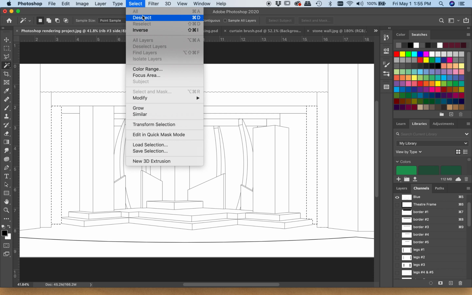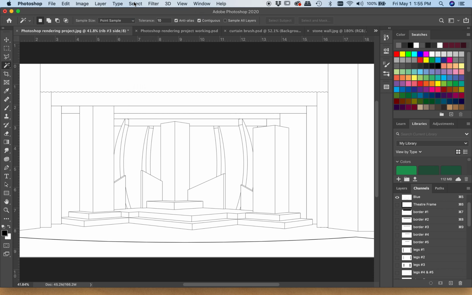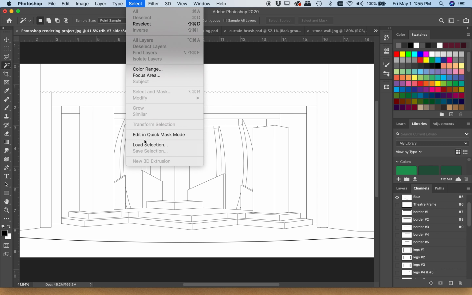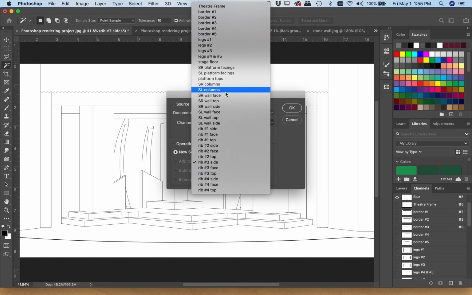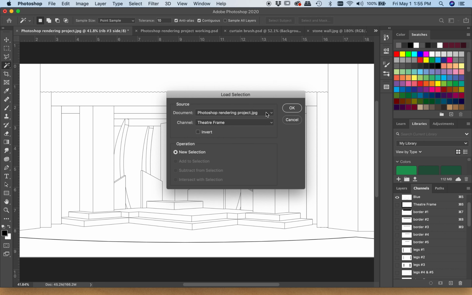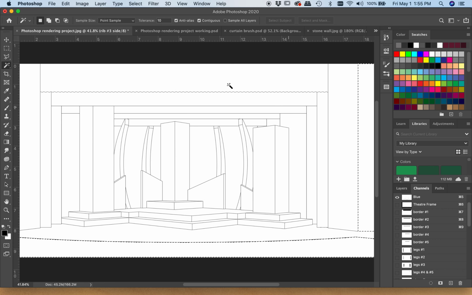Otherwise, you can deselect that, go to your select menu, down to load selection, and then you just have to find the channel that you want. So there are two different ways to very quickly pick and choose which selections to make. Once I discovered you can do this, I find it a lot faster.